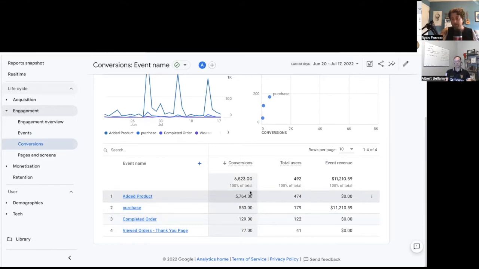So it's an important metric, but maybe doesn't need to spill out over into our master report to the client. The client probably isn't going to say, hey, by the way, we generated 5,700 add to carts. It would probably be like we generated 550 purchases, or people going to the cart or to the checkout page, 130 completed their orders.